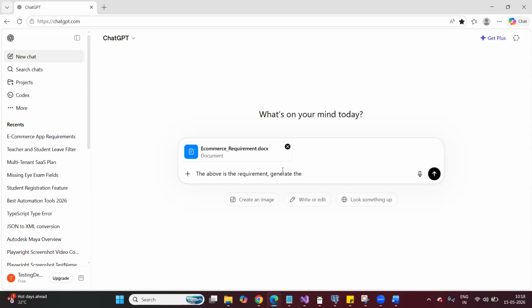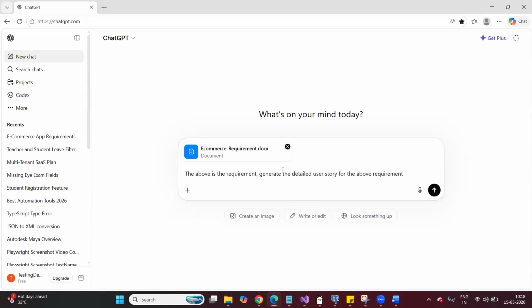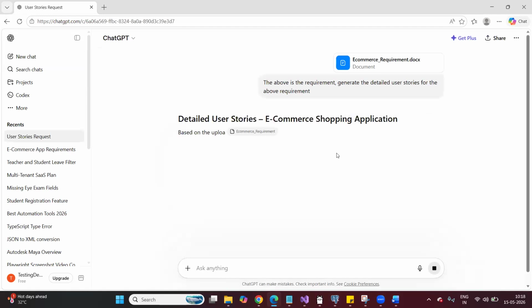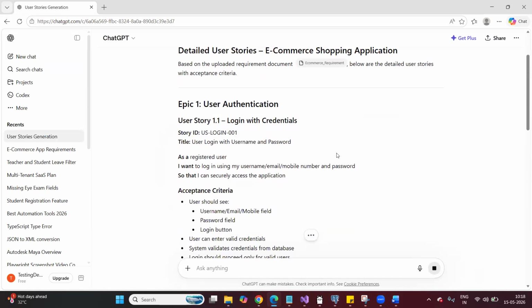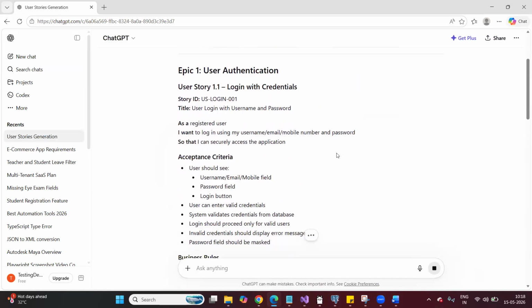Generate the detailed user stories for the above requirement. See, it is not above, it is an attachment.